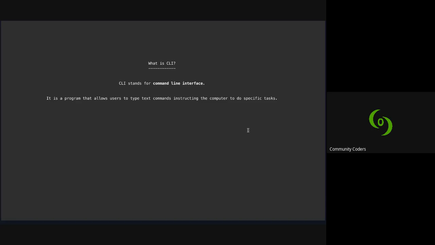For example, a web interface provides the user a way to connect with the functionality that the website offers. In a similar manner, the command line interface is an interface that provides the user a connection to the operating system. Basically, you type text commands and then you can execute those commands on the computer.